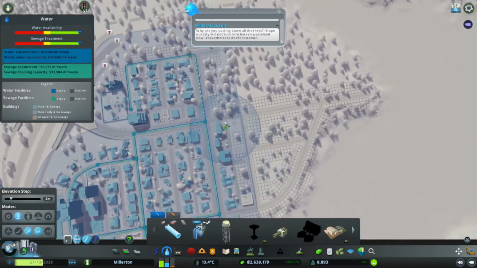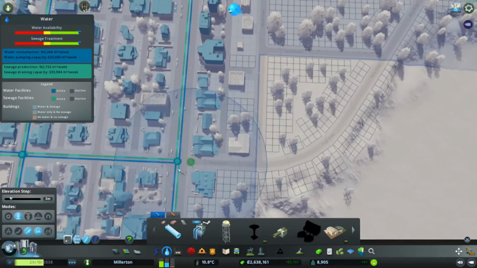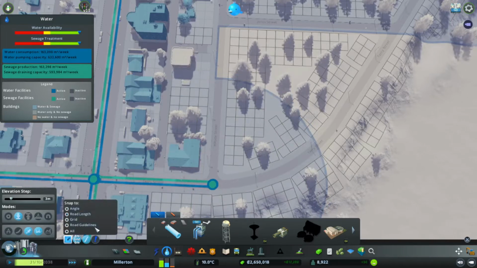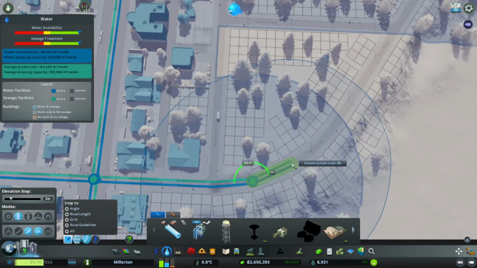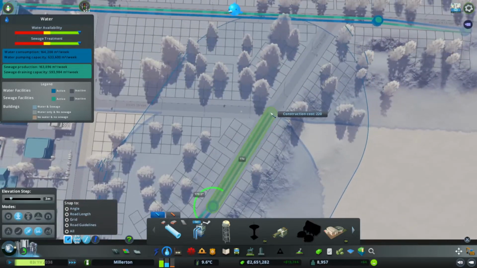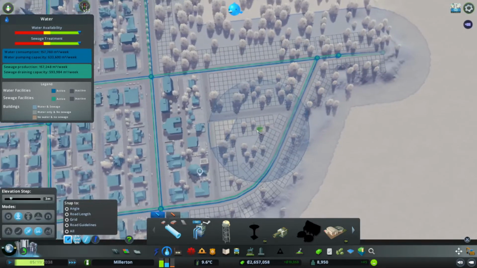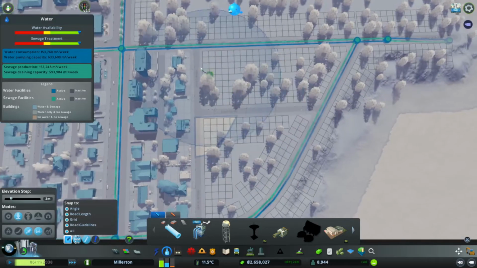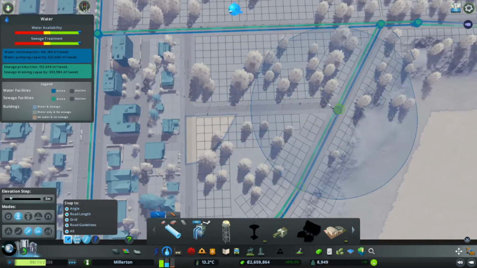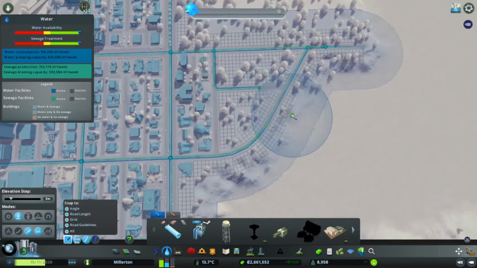I think we'll need pipes soon, yeah, or water soon. Let's just go all the way through. Off so I can freely do my pipes. Perfect. And then I can do them again for the, like so.